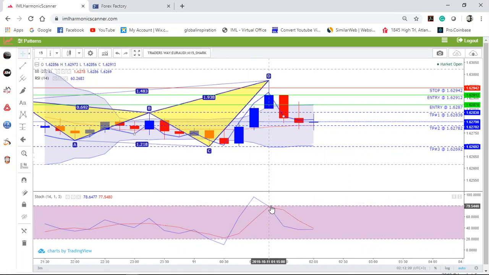So the stochastic crosses, the red is on top, it's in a sell trade, and you can take it to TP1. You want to be aggressive and go to TP2. Understand there's going to be a pullback at this red line, which is exactly what it's doing right now. This candle, the second candle, pierced TP2, but now you have a pullback.